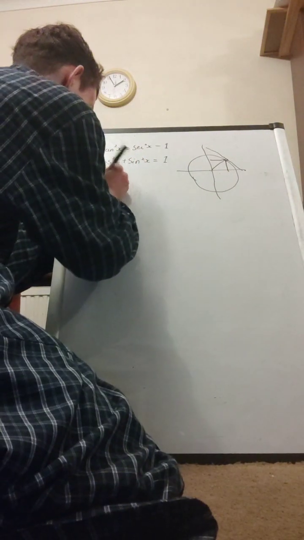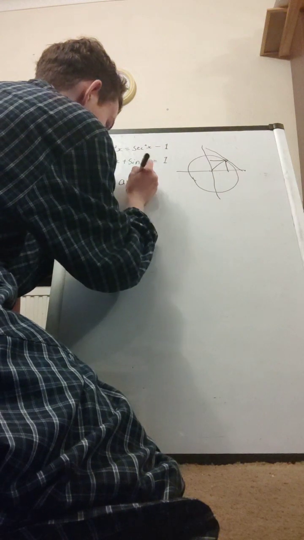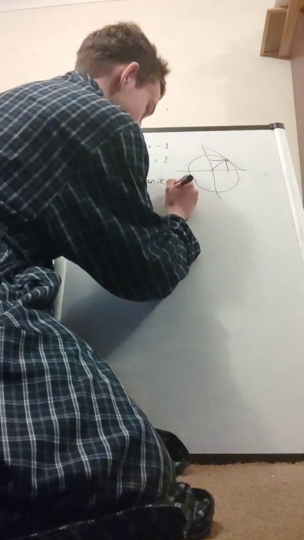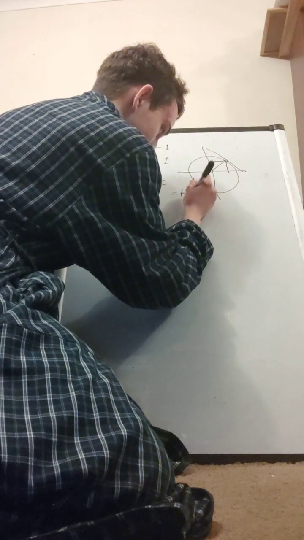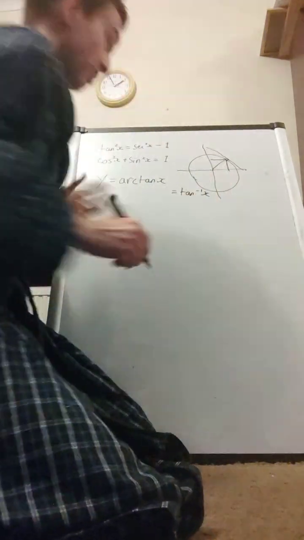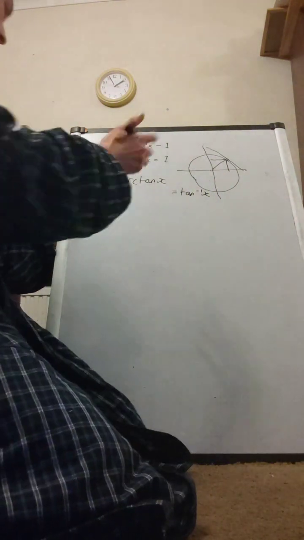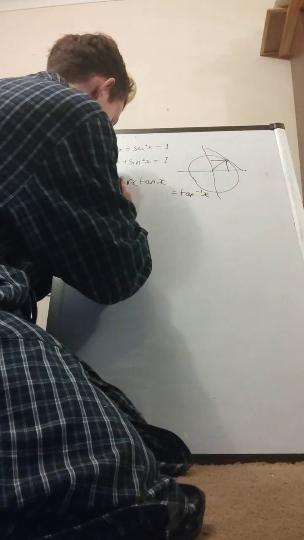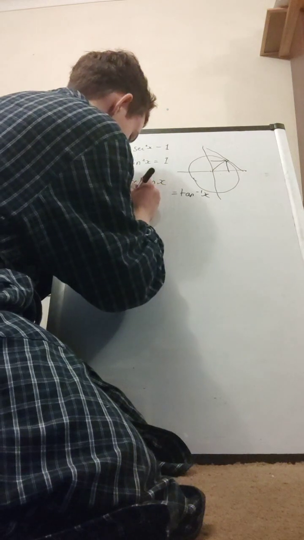So we've got these identities here, and I'm going to give you a function of y equals arctan x. Now that may look quite complicated, but all this is saying is this is the same as tan to the minus 1 x, which is just the inverse, you know. So y equals arctan x, therefore using logic, because it's the inverse, x equals tan y. Does that make sense, guys?